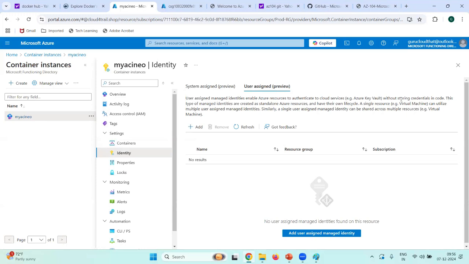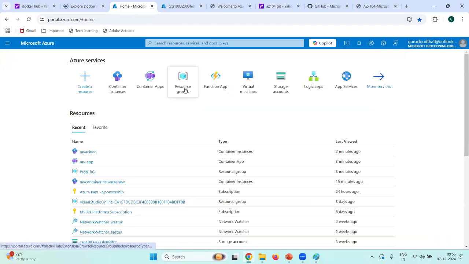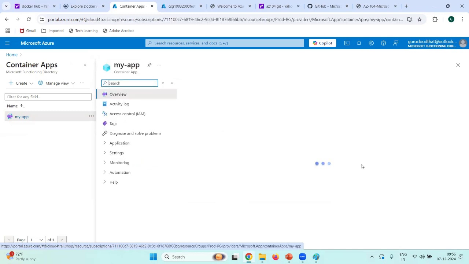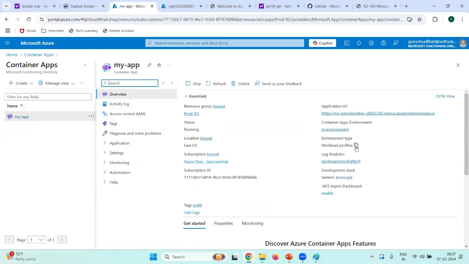This will be helpful for developers, right? Often developers keep asking what the key string is. With identity, they don't need to store the credentials; they just go and implement it. That is all high level. If I say more, you'll get confused. So when it comes to the next level of courses, you can see it.